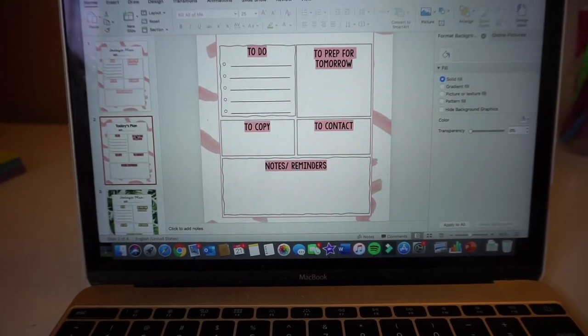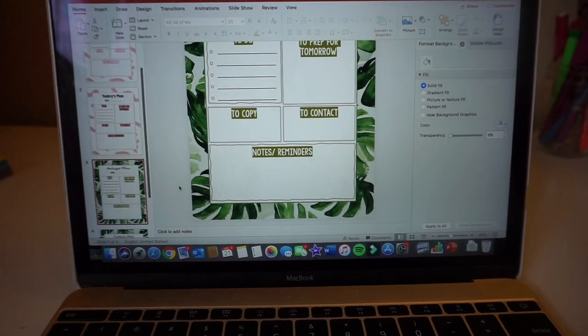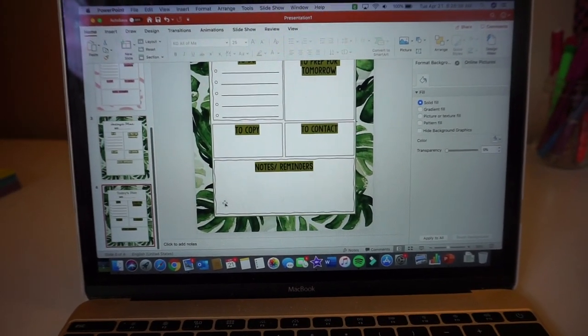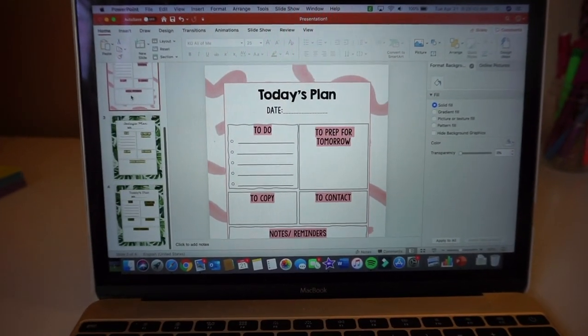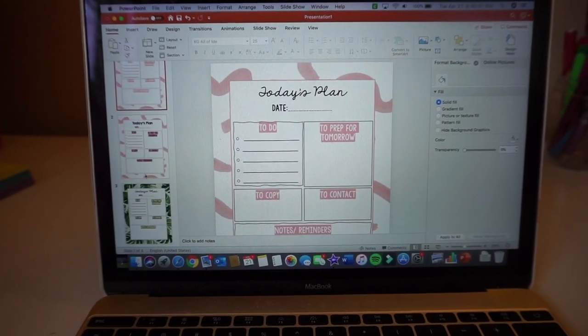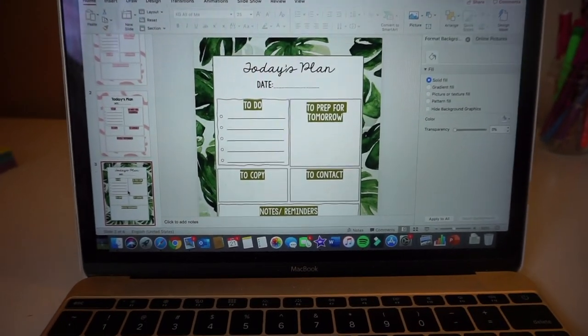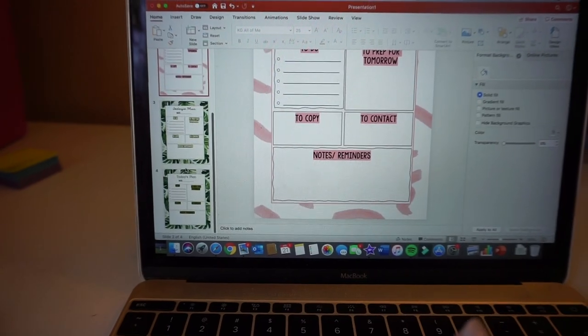I have it in a couple different fonts and a couple different colors, and I also changed the background to a green one too, which is cute, and some different colors. I think I might add a few more templates to it and then post it. I think it's so cute and I definitely cannot wait to use this this school year. The awesome thing is that it's going to be a PDF, so you can edit it in things like GoodNotes and use an Apple Pencil to write on it directly.